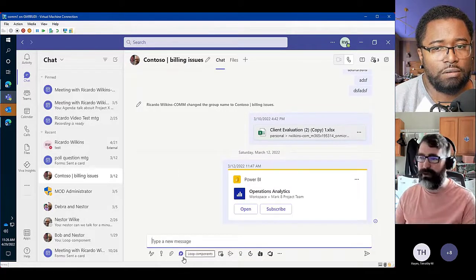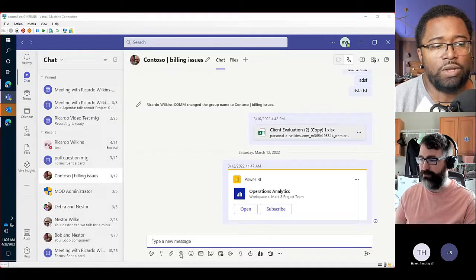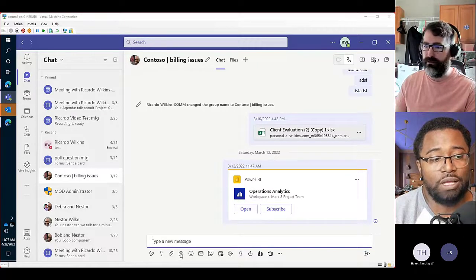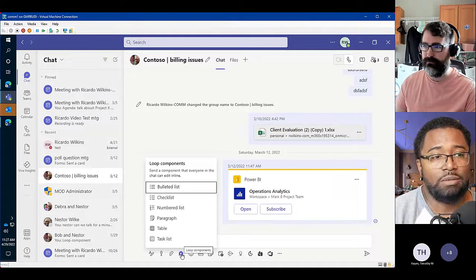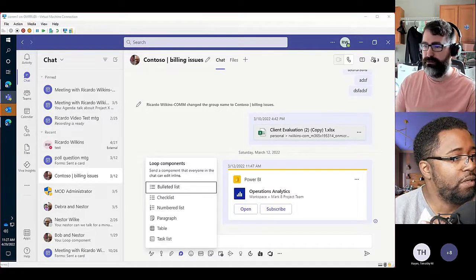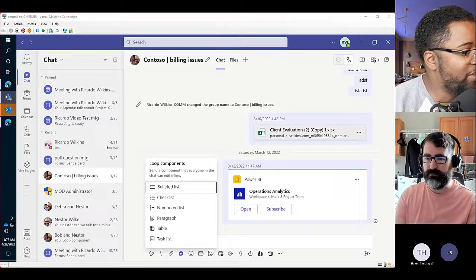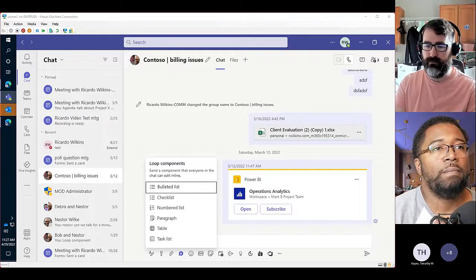The public roadmap item I can throw in chat, but it's right now slated for November. Yeah. And I know you guys are seeing it here. I happen to be in a commercial tenant right now, but that's the Loop feature that we're talking about. Again, I'm not in a GCC tenant. So you're saying November for GCC? Yep. Give me a second here and I'll throw the link in chat. GCC tenant was giving me problems today.